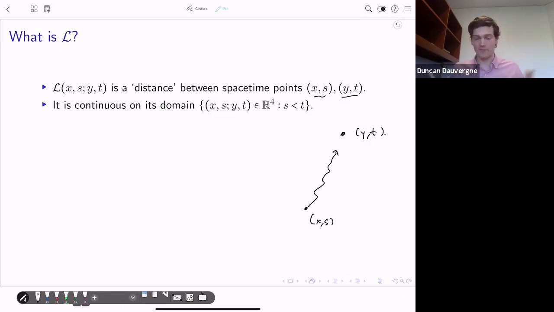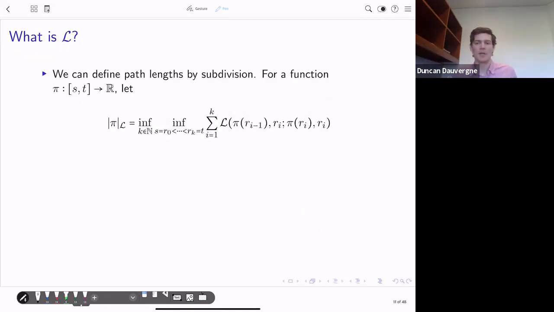But if you forget about the metric structure here and just think of L as a function, it's still a nice continuous function. I mean, it's not regular. It's slightly less than Holder 1/3 in time, and it's actually locally Brownian in space. But it's nice and continuous, and you can do lots of things with it. Okay. And the first thing we're going to want to do is, it's a metric-like object, so you can use it to define a notion of path length. Because we can only move forward in time, we should think of our paths really as functions.